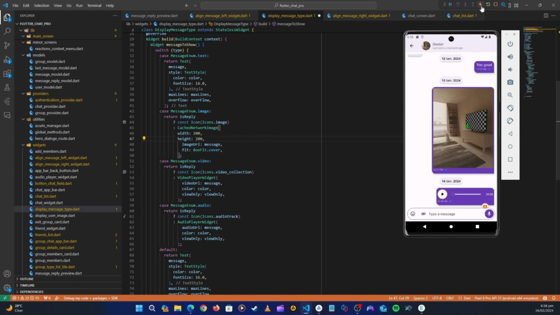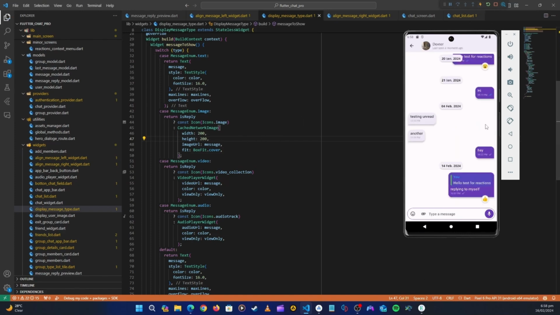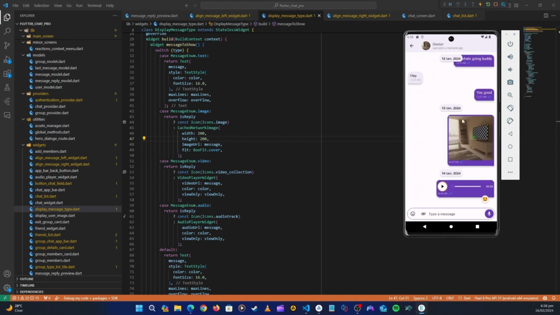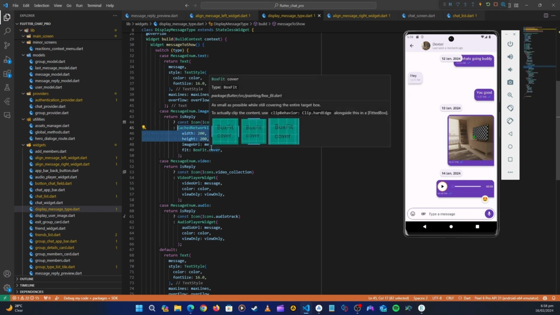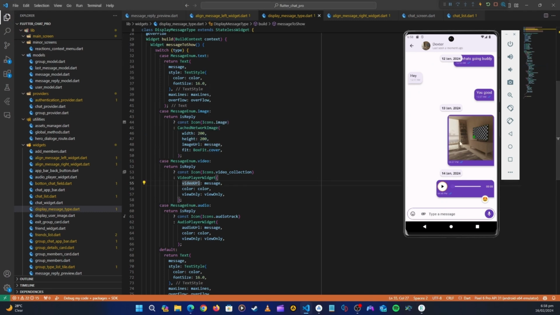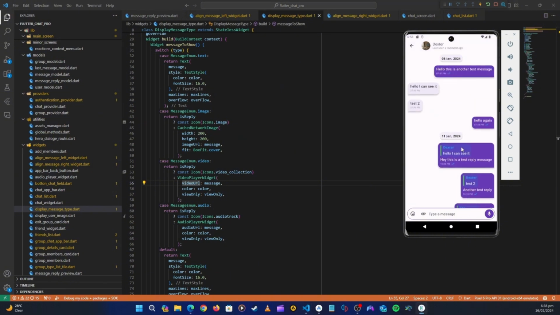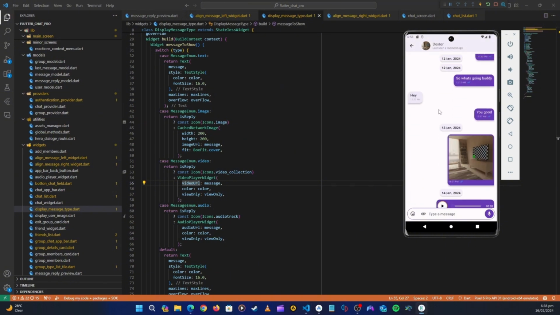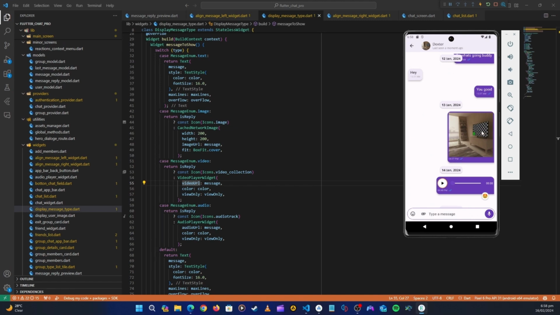So as simple as that. Let's hot reload. Now every time we send an image, it's going to be controlled. So it's up to you guys, you can put the dimensions that you want here. All right, so now we're not going to be having bigger images. If you send a big image, it's always going to show like this.